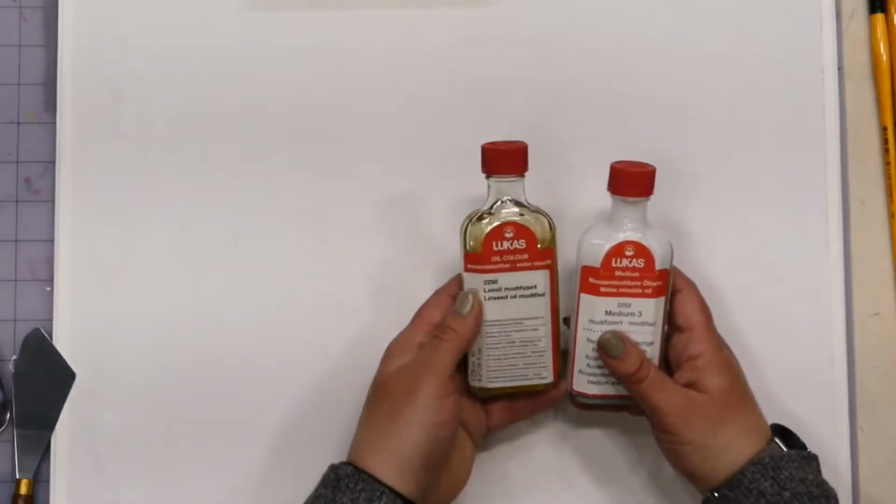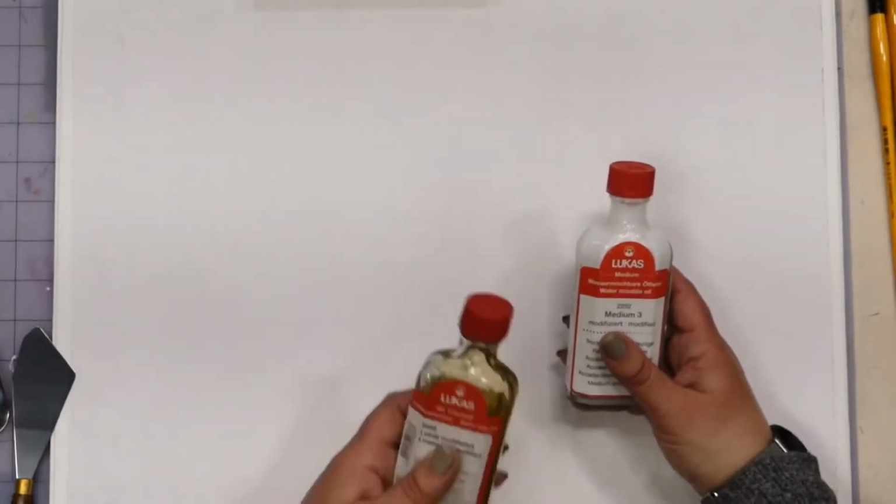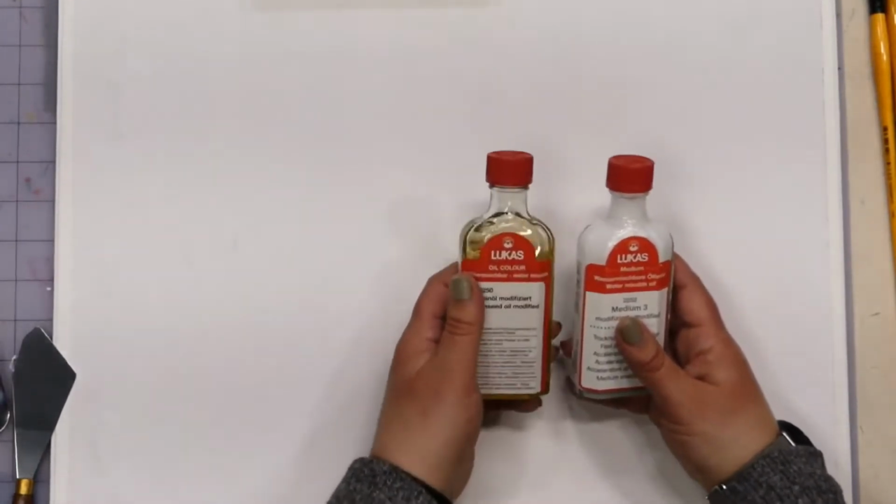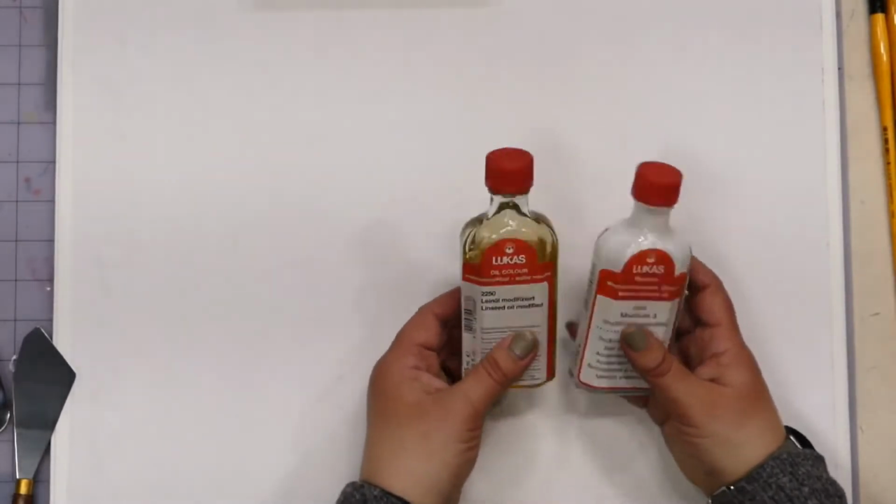And then this is the modified linseed oil. So it's essentially just the oil that you've got in the color itself that's been modified to be able to clean out of your brushes with water. So we'll be using those today.